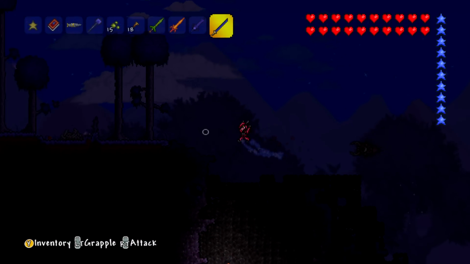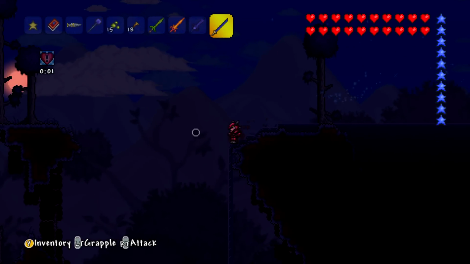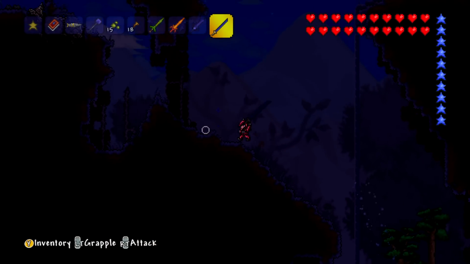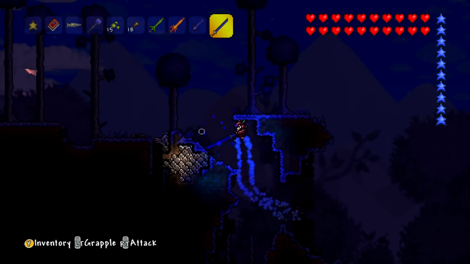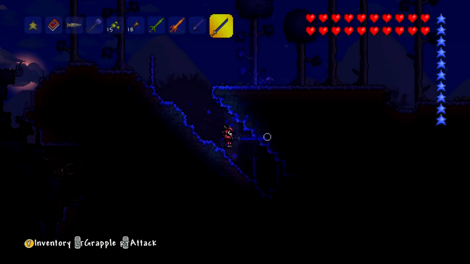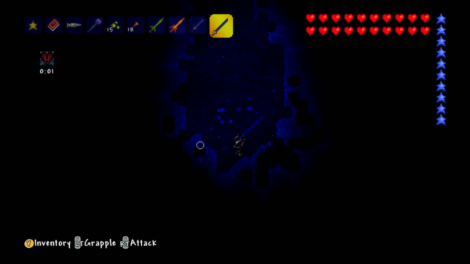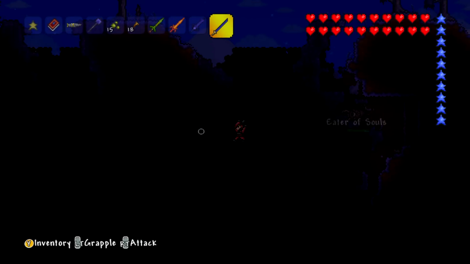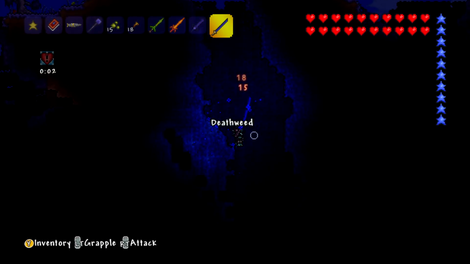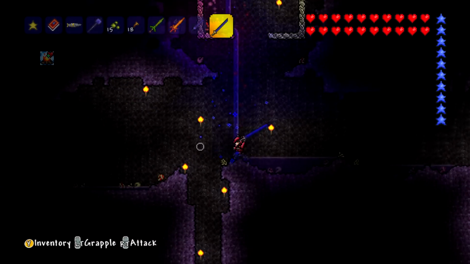And now I think maybe the next one, this one? Is the one here? No. I can't navigate this place to save my life. There is a hole somewhere. Is it this one? No. There's a hole that doesn't look like a hole. Maybe it's this one. Not this one. Deathweed. I don't want deathweed. This one? This one's looking promising.